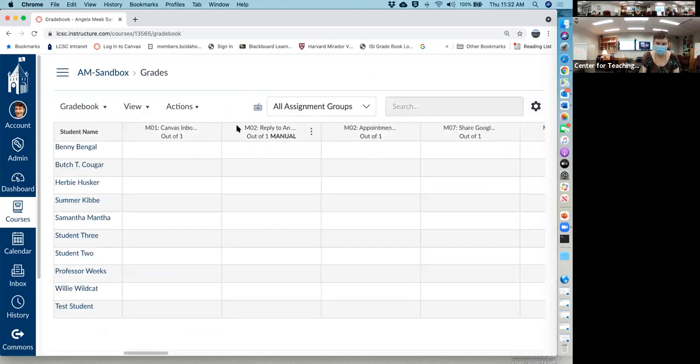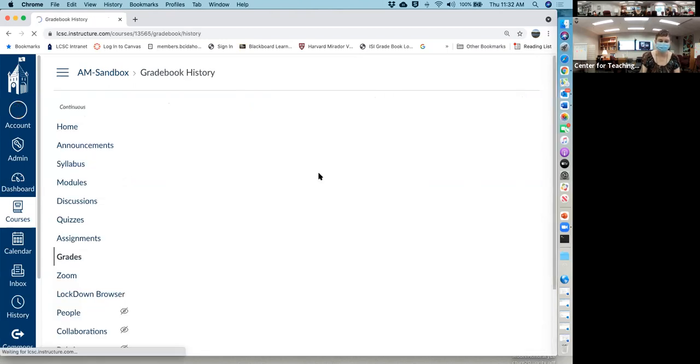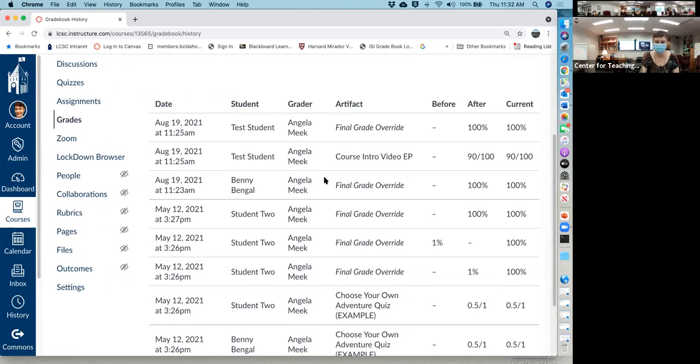Now, I have had it come up where someone has called me and said, why are there grades assigned to this assignment? I didn't go in there and grade that. Well, we did, because Canvas doesn't just grade essays or whatever. So you can go into the grade book history to see who actually graded the stuff. In gradebook history, it will show you who the grader was. And what happened was there was a co-teacher. The co-teacher had graded the assignments without telling the other person.